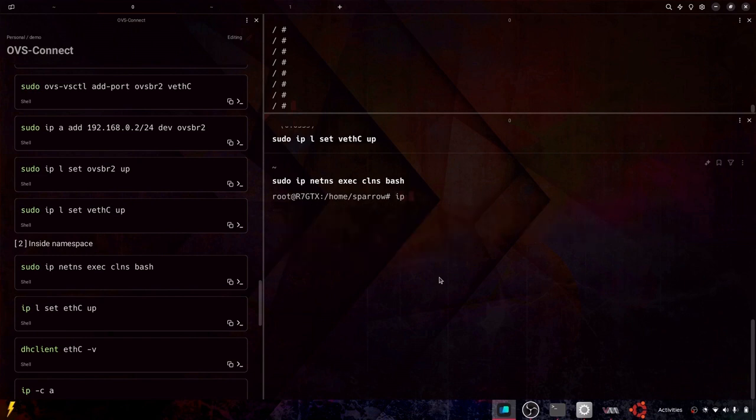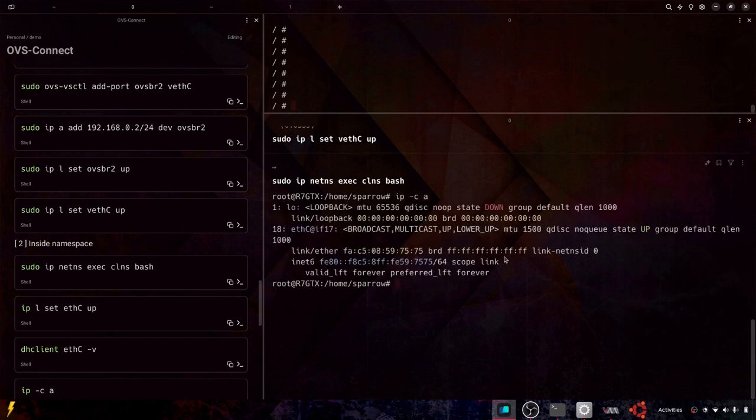The DHCP server, as we know, is already running, but it is connected to the first bridge, not the second one. So we shall now connect these two switches together.